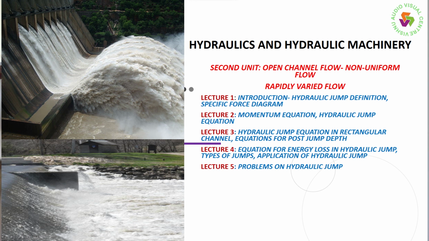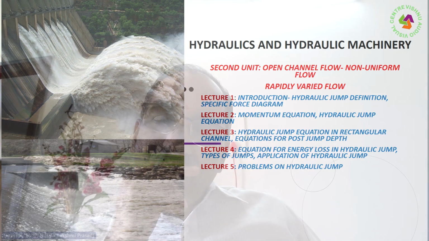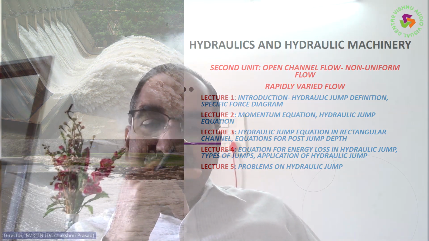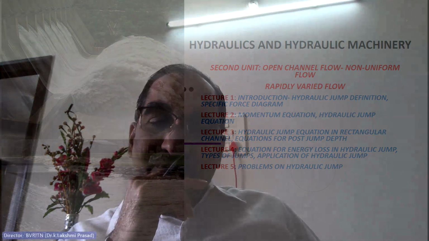This Q square by gA plus A Z bar is called the specific force. So that's what we talked about yesterday. But this general equation is only useful for derivation purposes. For solving problems, we know the shape of the section, and accordingly, we need to apply that equation to that shape and get the solution. Normally, wherever a hydraulic jump forms, it will generally be a rectangular section. So, assuming that it is a rectangular section, we will see how to apply it, which is useful for us to solve some of the problems. So that is the topic today.